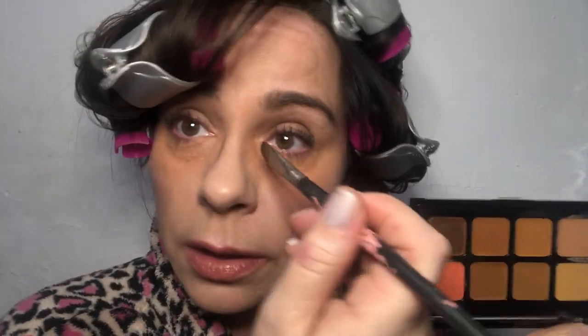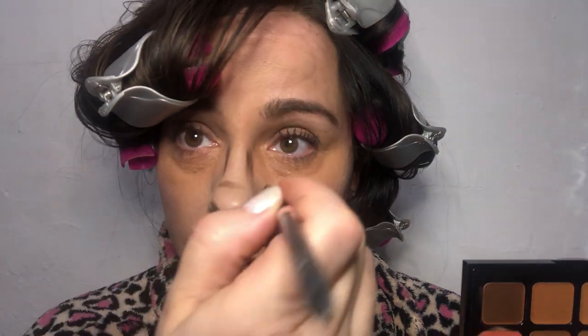So, because I know you guys are looking at this thinking, well, I'm fair, I can't use that color. Look at this. You can contour the nose, little shadow on each side. That little V, this is a Marilyn Monroe trick, the movie star of all movie stars. And then this to make it look like a button across.